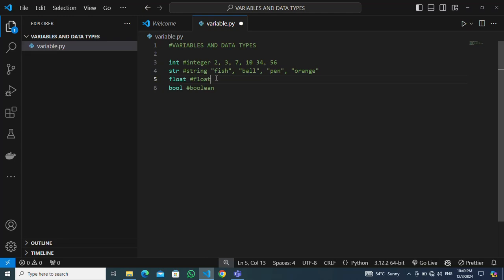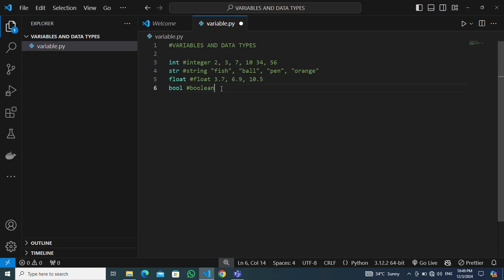Then we have a type of float here. A float is any number that has a decimal point. Example, let's say we have 3.7, 6.9, 10.5. All these are examples of a float type in Python because they have a decimal point.